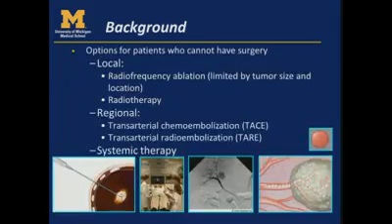So what are the options for patients who can't have surgery that can be very ablative treatments? Well, there are the local options of radiofrequency ablation, which is basically putting either 1 or 3 needles into a liver tumor and burning it to death. That's limited by tumor size and location, so if it's next to bowel, you don't want to burn the bowel. If it's next to a blood vessel, you can't actually heat it enough to burn the tumor to death, so those areas in particular can't be burned. And tumors near the diaphragm can't be visualized to be burned with RF ablation. And then there's radiotherapy, so those are basically the two local options beyond surgery.